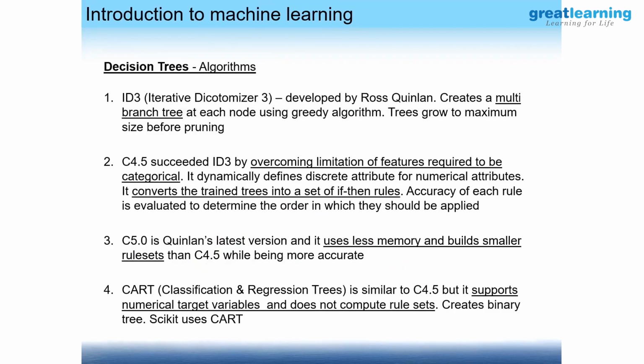These are the different decision tree algorithms available. C3.0, it's also called ID3, iterative dichotomizer. Very old, we don't use it anymore. C4.5 came over with some limitations of ID3. Our CART is based on this. In Python, the CART algorithm is based on this. C5.0 is the latest available commercial version, not open source, so we can't use it. In Python, we have implemented CART, which is nothing but C4.5. C4.5 is an open source algorithm.